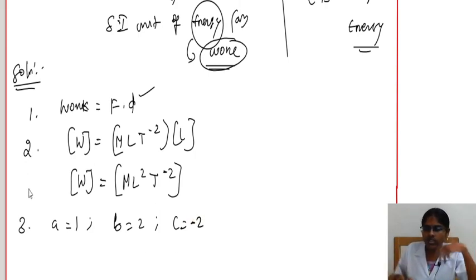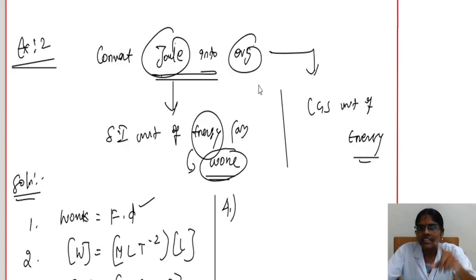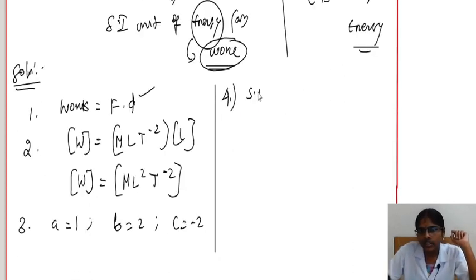Okay. What is the fourth step? Fourth step, I have to write all the given values, right? So let's write the given values. In which system of units are we going to convert? SI to CGS. So now, what are the given values in SI unit and what is there in CGS.